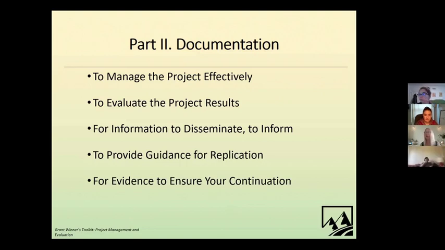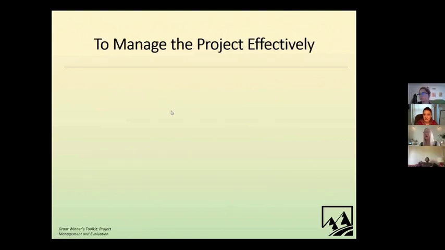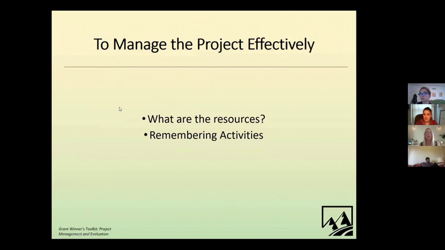And so how do we actually go about doing that? First, manage the project effectively. If management of the project is to allocate resources to accomplish these activities, then we need to know what those resources are, right? What are the activities, in what order, at what time, and what is needed to do them?